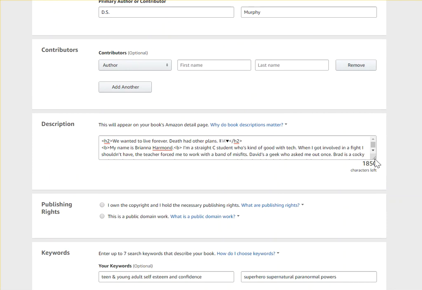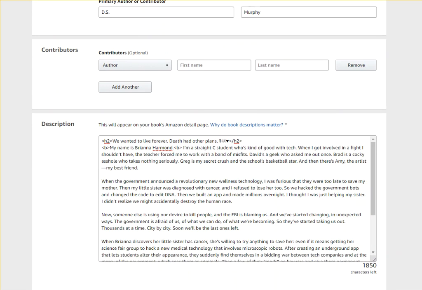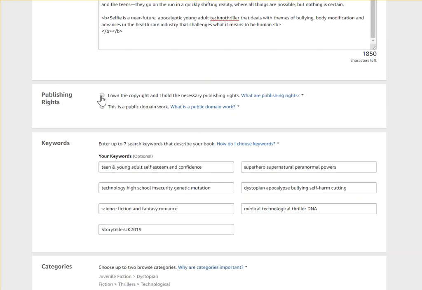And the description. In the KDP description, you can add HTML coding. So for example, here I've got my heading 1 tags or my bold tags. If you want to update your description later, it's actually easier to use Amazon's Author Central, but it doesn't allow you to do all of the extra formatting. So I try to keep it in here if I can, because it looks a little nicer if you can get those heading tags.